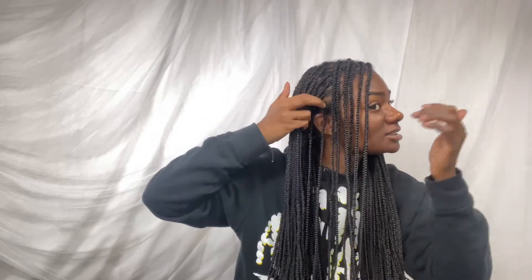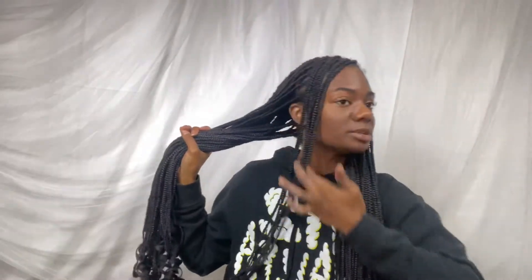This next hairstyle is for when you want to feel like you're wearing an updo with some braids. First, I like to leave out a little swoop-de-doop piece — just measure that out, not a lot, just a little bit. Put that in its own hair tie so it doesn't get mixed up. My little swoop only has about six braids — just a little baby swoop.